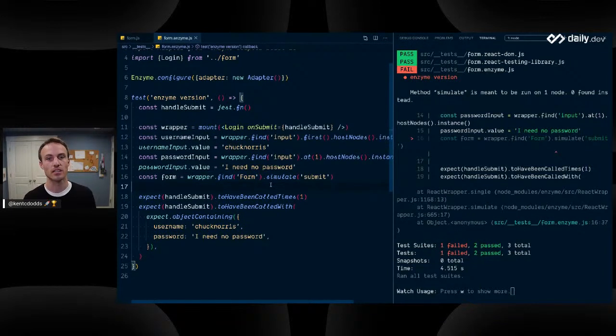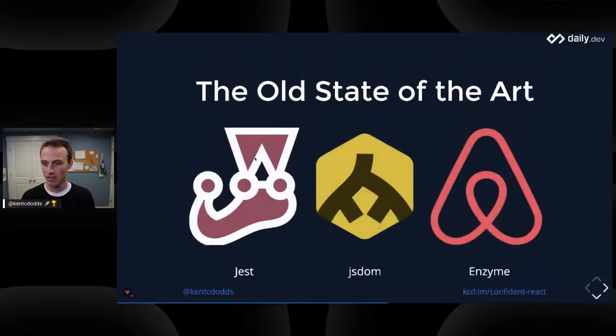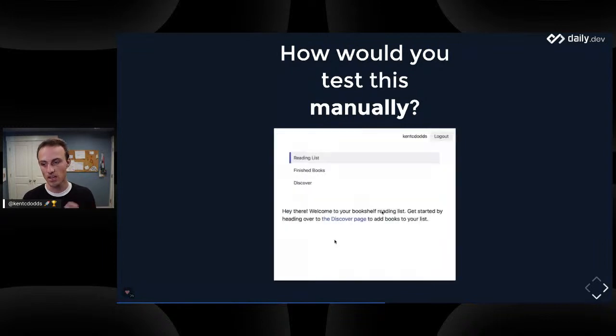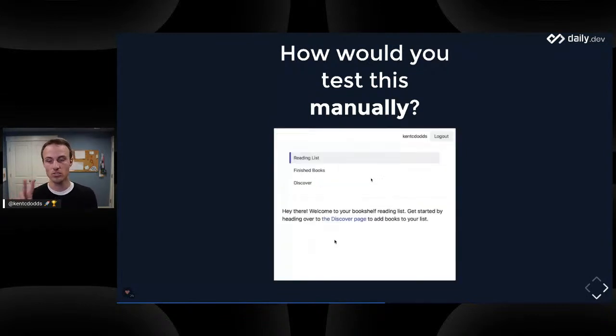Now, who cares that the component is named form? Not the user. The user doesn't care. It doesn't make any difference for them. When they're going through this form right here, do they need to know that this thing's named form? No, of course not. And so if your test needs to know something that your user doesn't, then not only are you stepping away from simulating the way that your software is used, but you're also adding another user to your tests. So your tests actually have two users. They have the end user who's interacting with the component, and then they have the developer user who's rendering the component to the page. So those are the two users you need to care about.